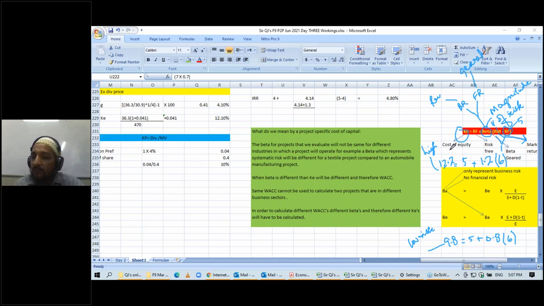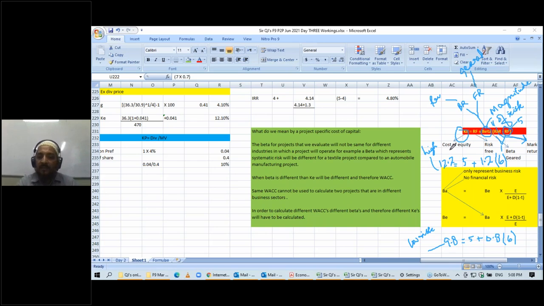So all of the non-systematic risk can be smoothed, but the effect of the systematic risk cannot be diversified, and it represents business risk and financial risk. And business risk is due to revenue, and the financial risk is due to the gearing effect. And this is what the whole concept is about. So each project is not the same. All projects are different, either due to the financial gearing or the business gearing. So each project should have a separate cost of equity. And if it is a separate cost of equity, then the weighted average cost of capital will also vary. So this is the concept.